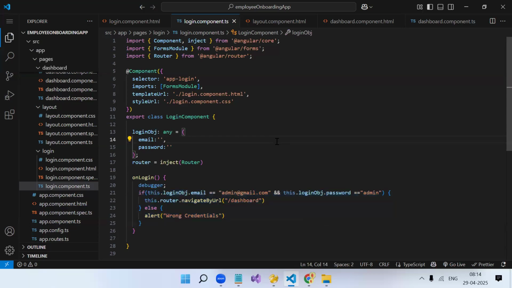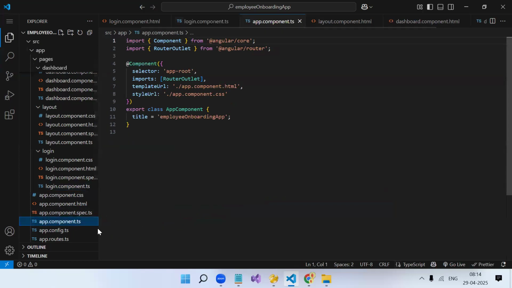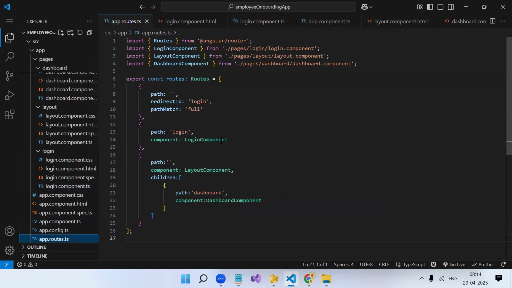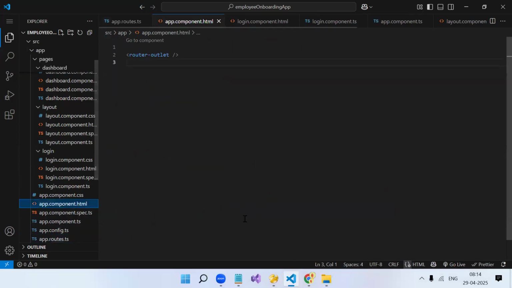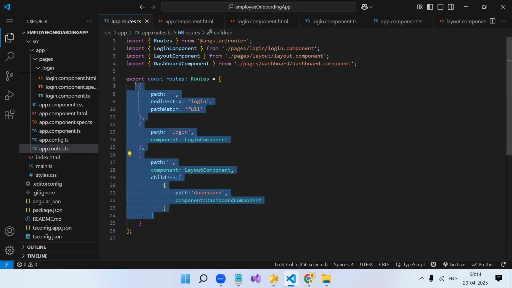What happens if you don't use child components, like routing under the routes? You can manage, but let's say you don't have a structure like this. Then where will you keep your navbar? In the app component, right? But if the user is not logged in, then you need to manually write ngIf and hide that navbar. So that's why we opt for this structure. Okay. Clear, everyone?